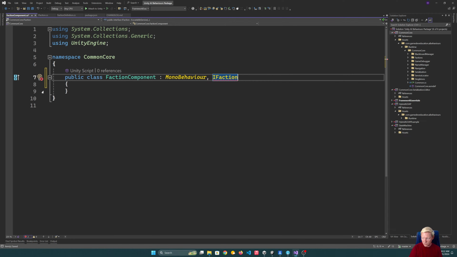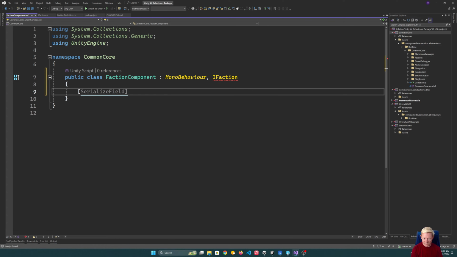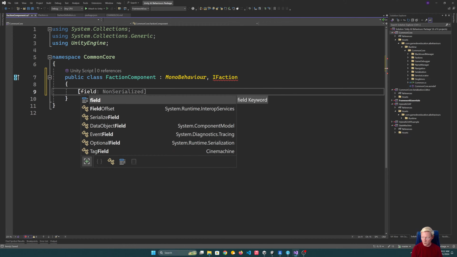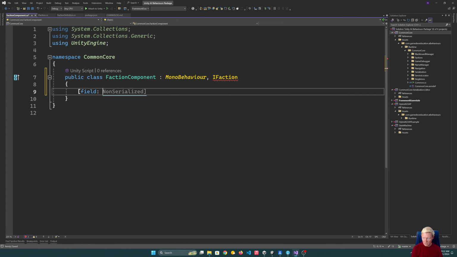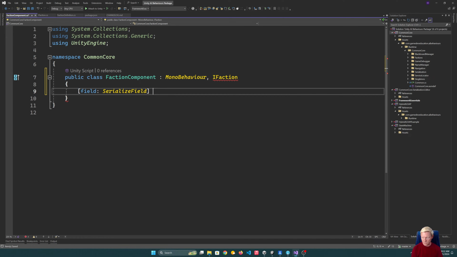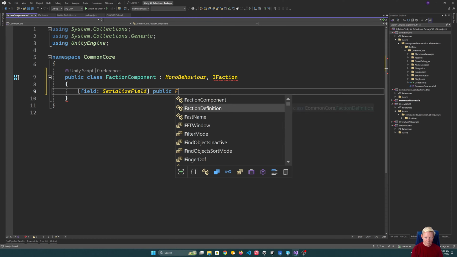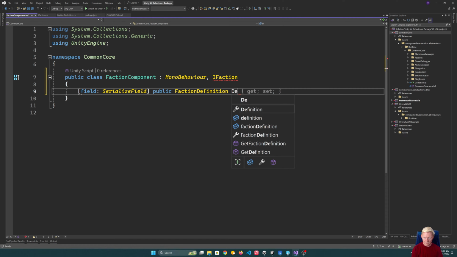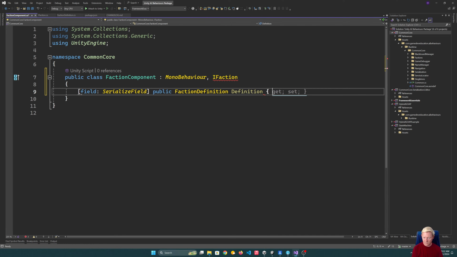Now that's going to come with a couple of things that we need to actually do. One of the things is this needs to have configured on it the actual faction definition. So we're going to have our serialized field, public FactionDefinition.